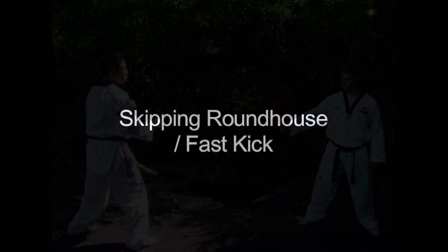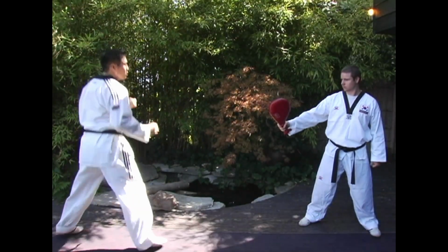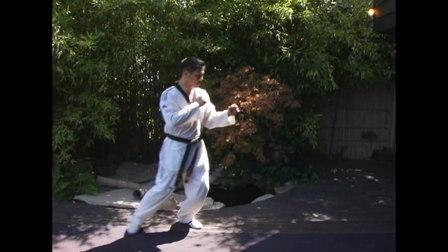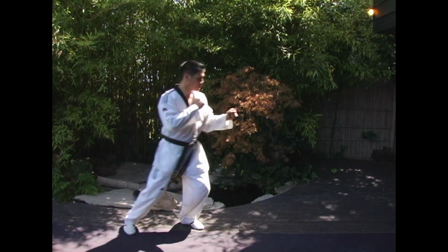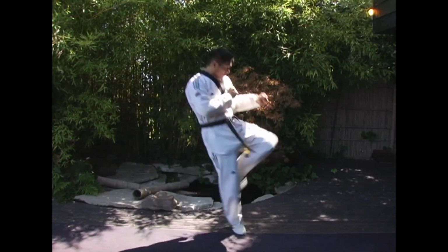The skipping roundhouse kick is a fast kick with your front leg. It's a combination of a shuffle step and a front leg roundhouse kick. Use it like a jab in your arsenal of kicks. Incorporating the shuffle step into a chamber should also be practiced to learn and warm up this kick. So a good shuffle step in your footwork is key here. Practice shuffling into a front leg chamber.